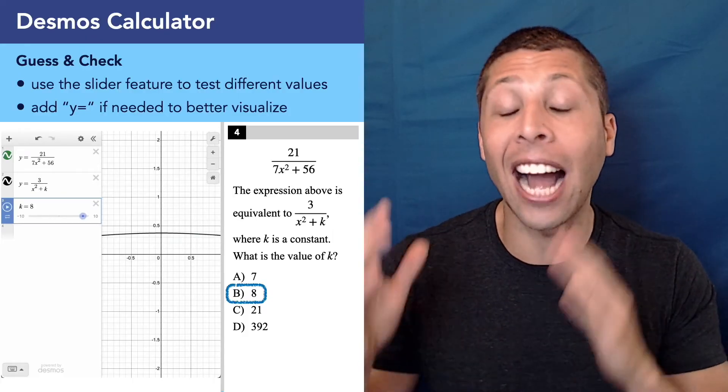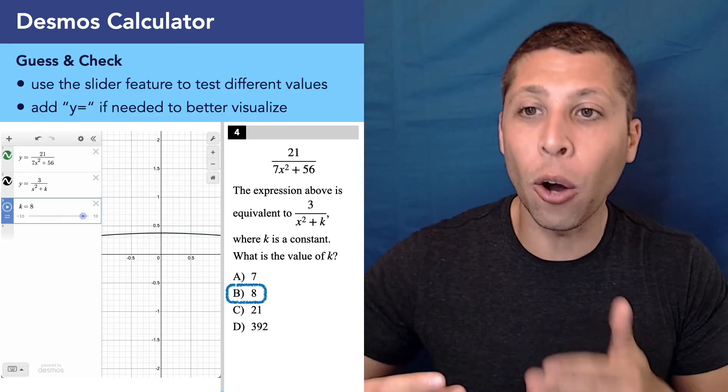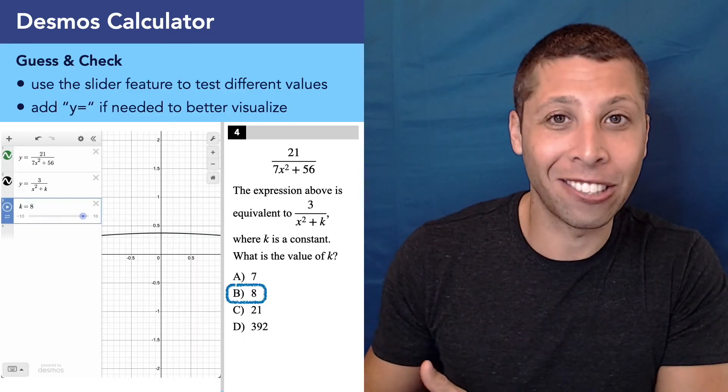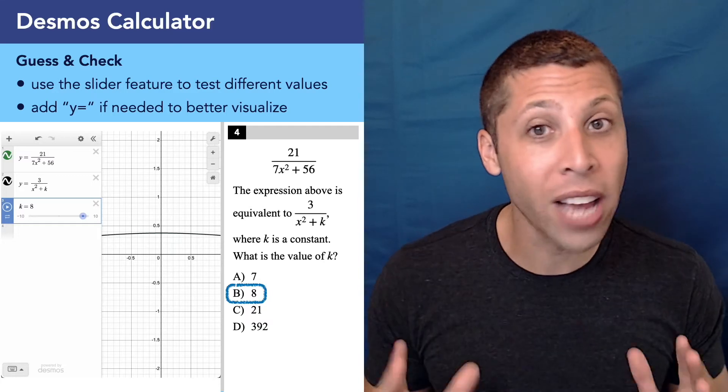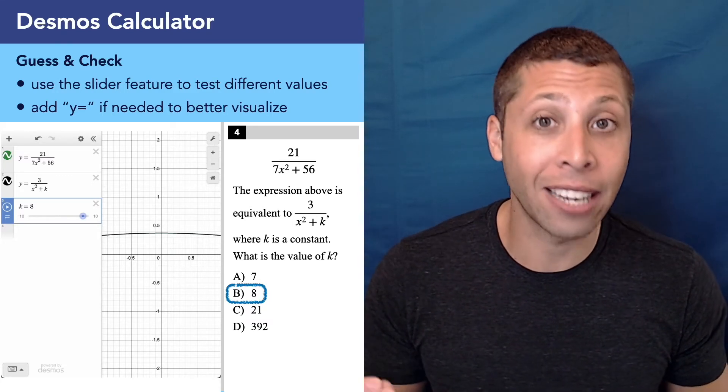And these equivalent expressions should produce equivalent graphs, and they only did it eight. I could see it. There was no doubt in my mind. In fact, I still don't really know why that's the case. I don't care. I have the answer. And so very quickly, within just a few seconds, this very hard question becomes much easier and you can get it confidently.